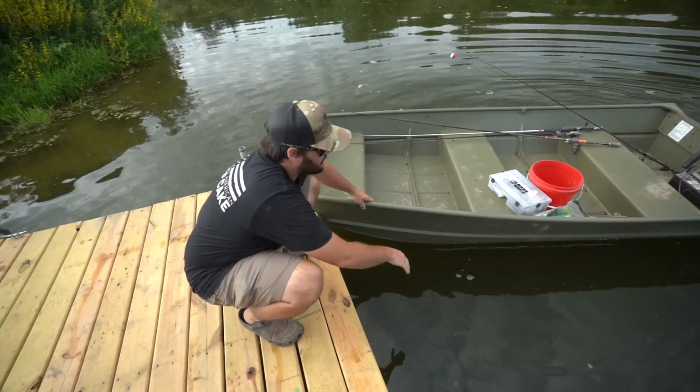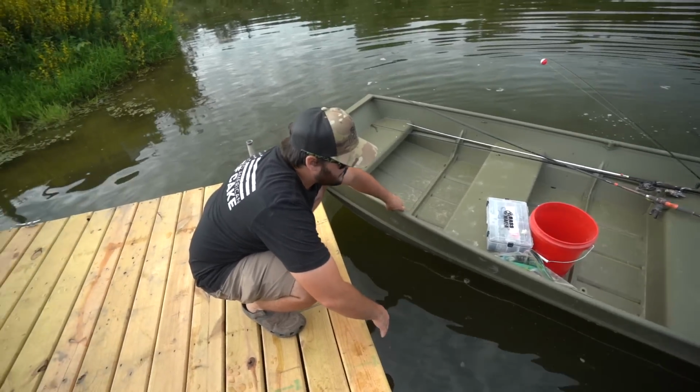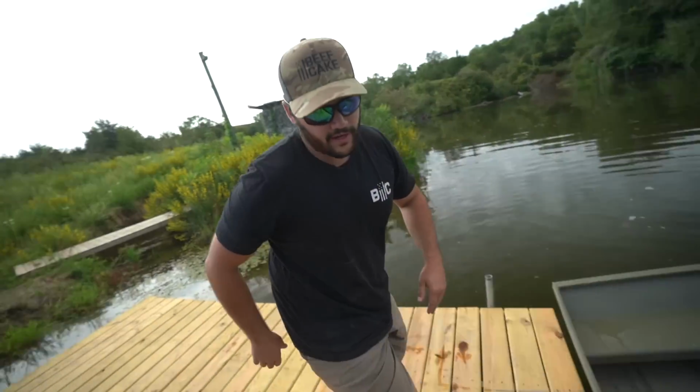Beauty. I love this boat. This is the boat dreams are made of. It's just so easy. Easy peasy. All right, pull jet. Jumping up here, and I'll jump in the back.